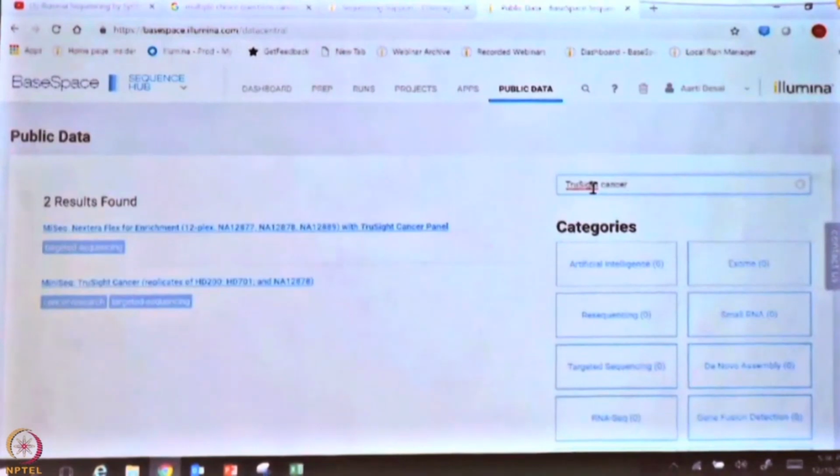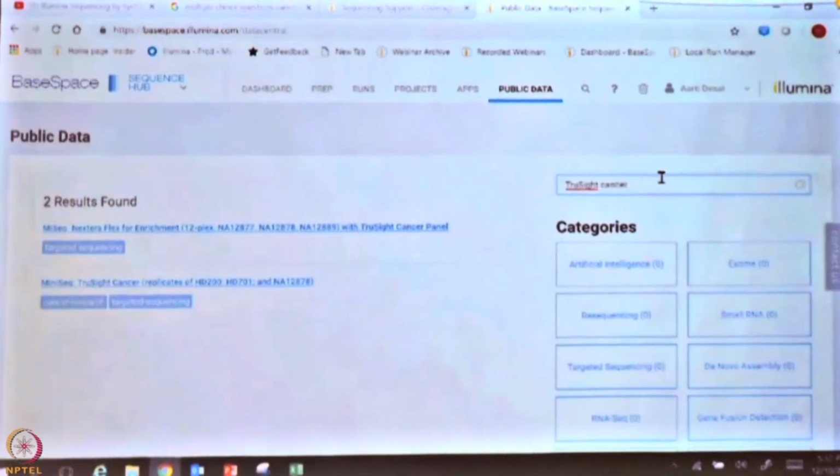Go to public data here, TrueSight cancer. It's there on your screen.